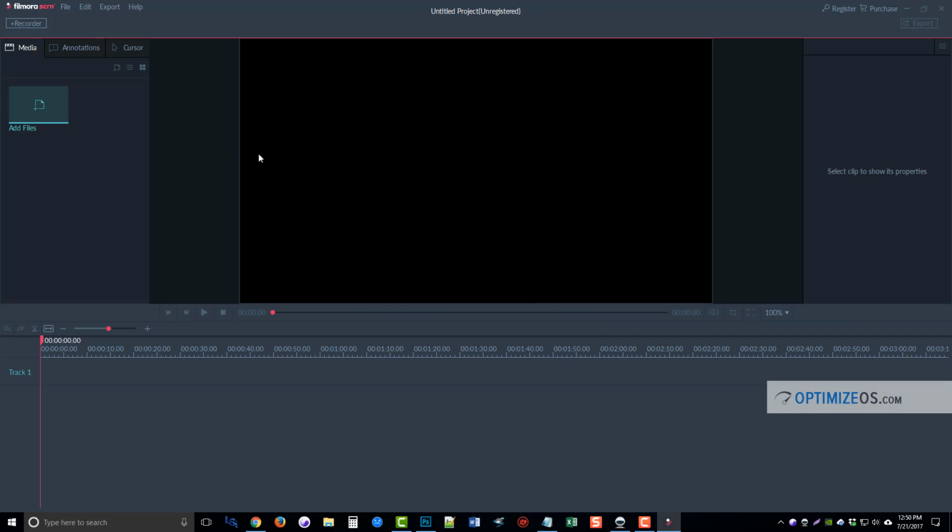And once we're here, you can see up here there's only a few options available because you really don't need that many, which makes it very easy for someone who's just getting started into recording games to get a hold of this really fast and to start working on it. So what you want to do is you want to add the files that you recorded if it didn't already do so. And let me go here to pick mine out.